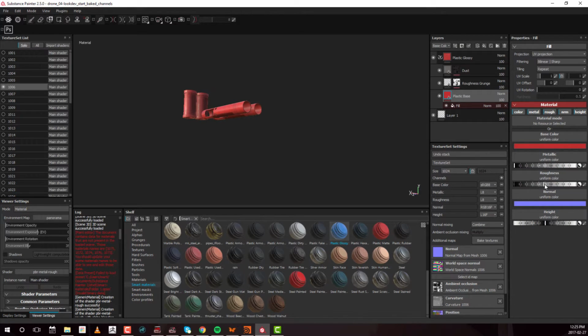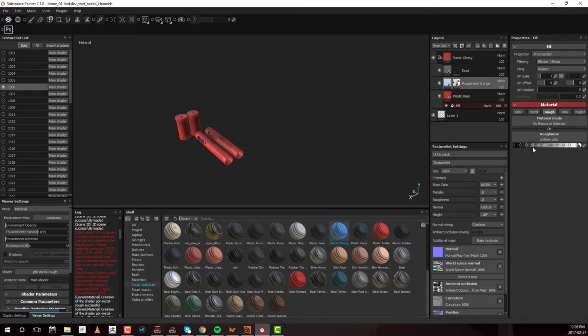So I might want to change the roughness in this case. Maybe I'll keep it relatively shiny, but there's also a part of the object that has more roughness to it, which is of course added by the roughness grunge, and so I can change that right there.